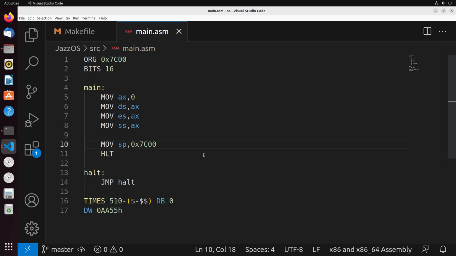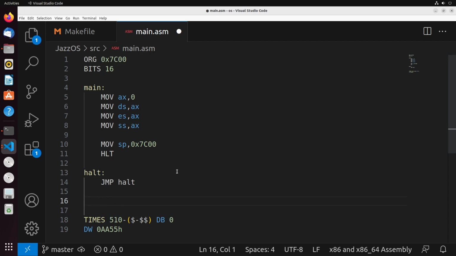So with that all initialized, we can start on our actual program for printing values to the screen. And we're going to put this just below halt, which is probably an okay place for it. You could put it above main, but if you do that, you have to jump to main as the first line of code. If you have print above it, the program might jump right into print and start trying to print things to the screen. So generally, I like to put my functions below the main so that everything starts in main and then we can jump around as needed.